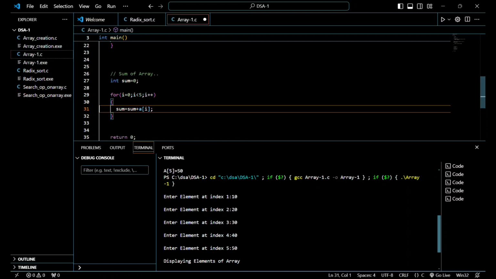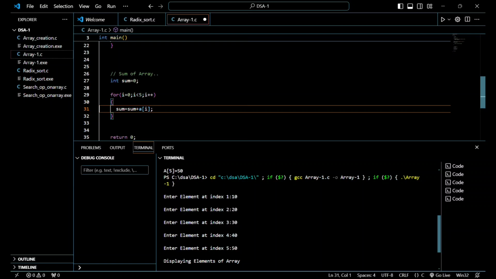Now the loop will iterate a second time, so i is equal to 1. Now what is sum? We will do sum plus a of i. What is a of i? a of 1. So a of 1 plus sum, and what is sum? a of 0. That means a of 0 plus a of 1 will pass to the sum.